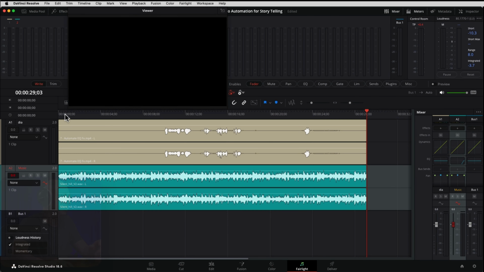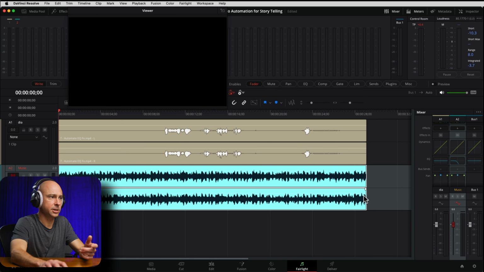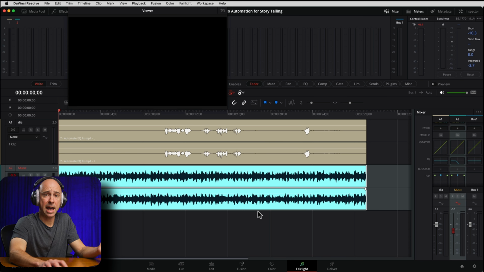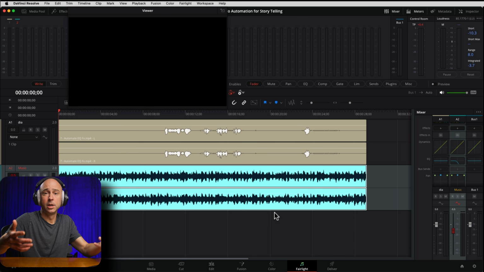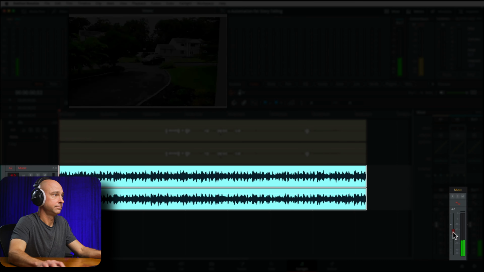Let's go ahead and bring our playhead back to the beginning. Our button is on here to record. And now what I'm going to do is start with my fader a little lower, and I actually may make it a little louder just so you can hear the bass a little bit better in the beginning. But then we're going to change it over time, and we're going to just have it automate or change over time the volume of our clip. So let's go ahead and play through it, and as soon as I hit play, it's going to start recording, and we're just going to grab our fader here and make the changes that we want and make it sound the way that we want it to sound. So let's do that.